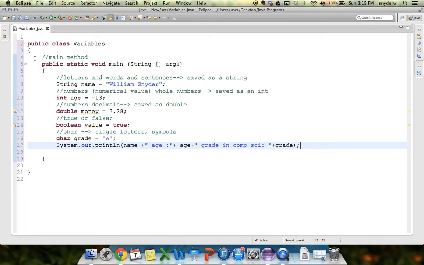So now if I just print this out right now, what it's going to say, and I should probably put name right here in front, so you want to make it very easy to understand, name.